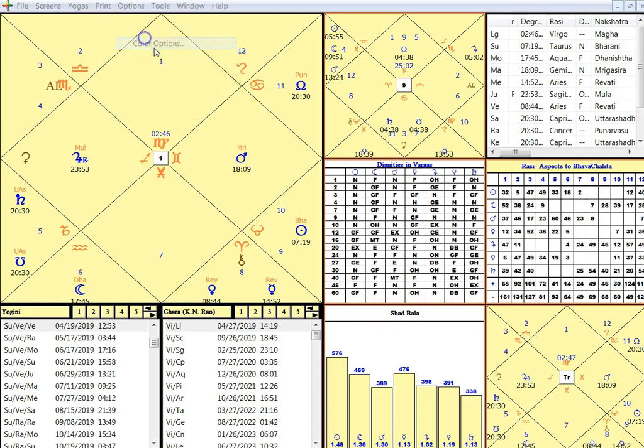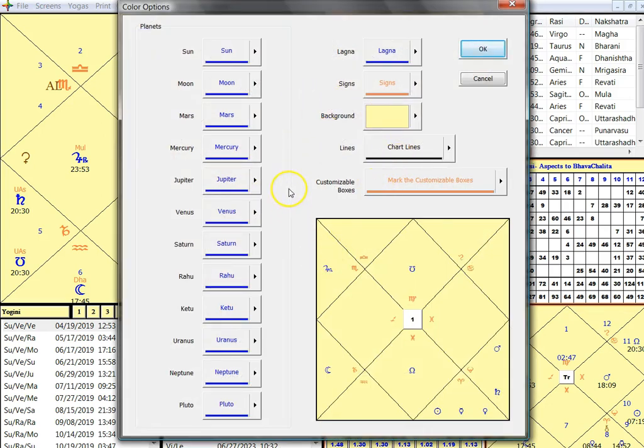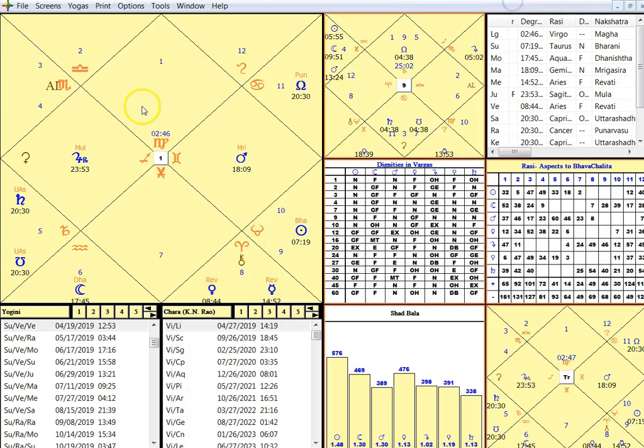There are color options, but it doesn't let me create colors for the different elements of a sign. For instance, I would like all the earth signs to be brown and all the fire signs to be red, but I'm not able to get those results. Location astrology module, astrocartography. That's pretty much it. Everything else is a lot of fun here.